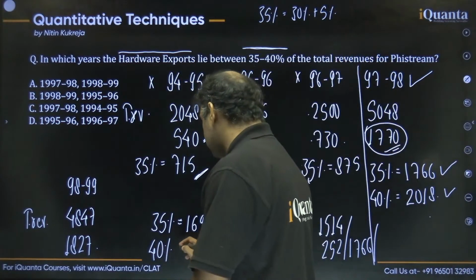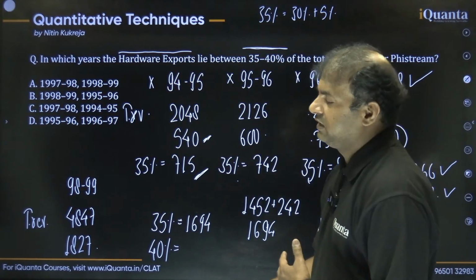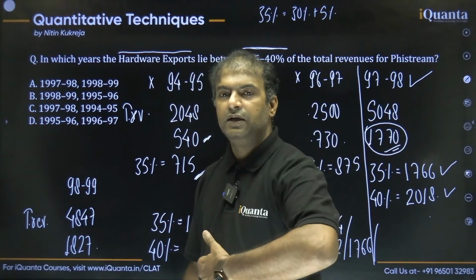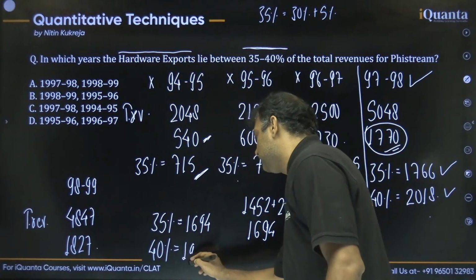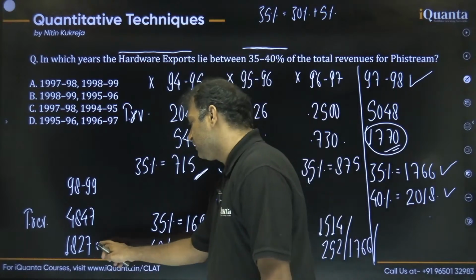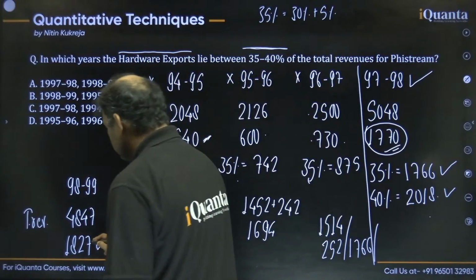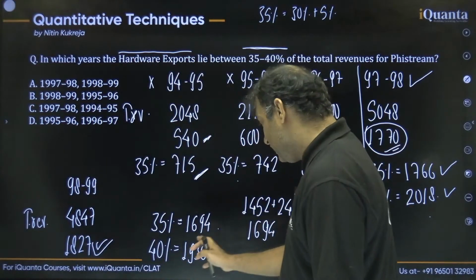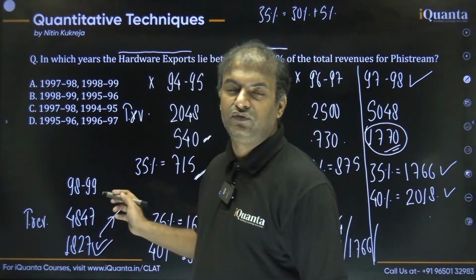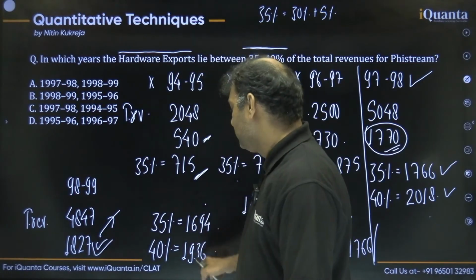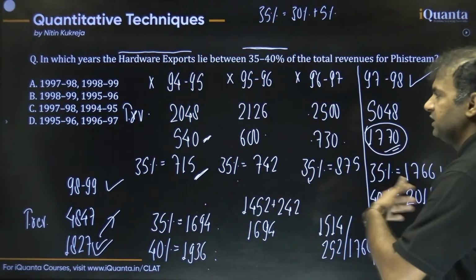The second data, 40%. So what should be the 40% of this? 484 into 4, right? So again, we will say 500 minus 16. So four times will be 2000 minus 64, right? 2000 minus 64 should be 1936, right? So yes, 1827 is definitely less than 1936. So guys, you can say for sure that the sales 1827 is greater than 1694 and less than 1936, right? So yes, this is also in the range of 35 to 40%, greater than 35% and less than 40%. So this year is also one of the answers which is satisfying the given condition.